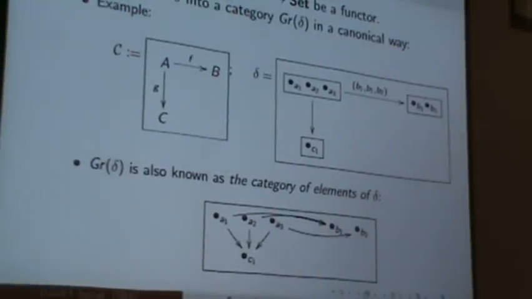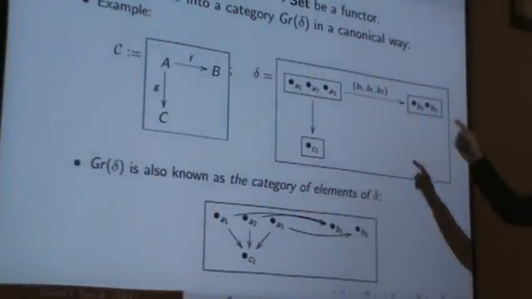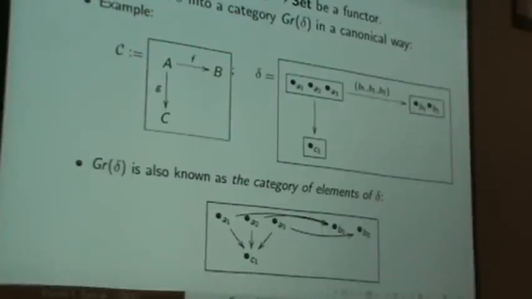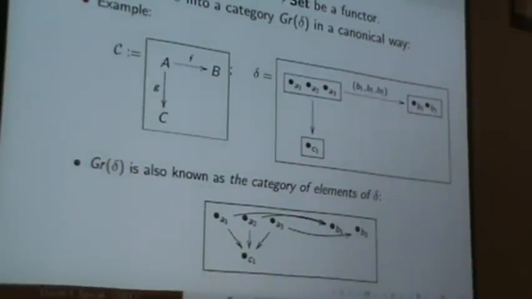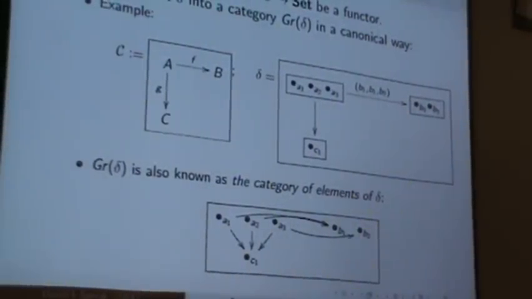So the Grothendieck construction, I'll describe it for you. There's a category-valued one and a set-valued one. And if you're into kinds and types, then I think there's actually, they use the category-valued one to - there's a functor on the category of kinds that is the category of types. And then you Grothendieck it, and then you get the category of types or something like that. It's not too hard, but here's the idea for the set-valued one.